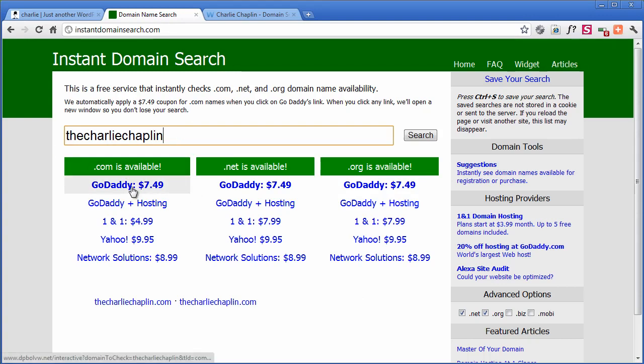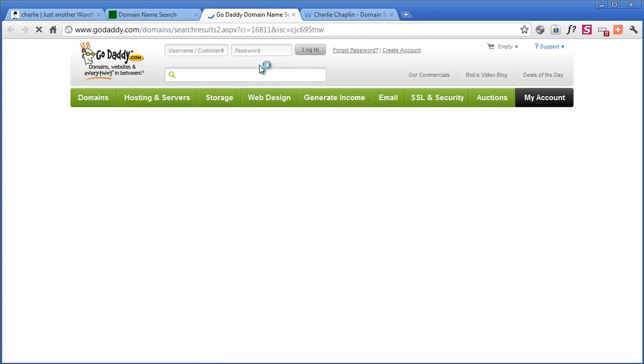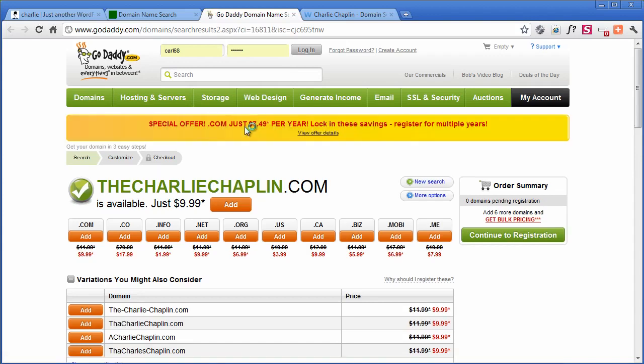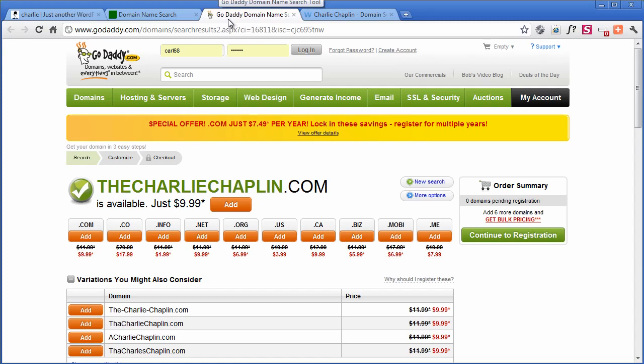We've got .com available. So I've got an account with GoDaddy. I'm not recommending them. It's just that for years I've used them. But GoDaddy, they tend to be cheap, and the important thing for us is they're quick, and we really want to be able to put this live today. So when you are doing a website, I always advise you, when you've built it, to buy the domain name first and then start all the process of moving it. And that means you give the domain name time to propagate.